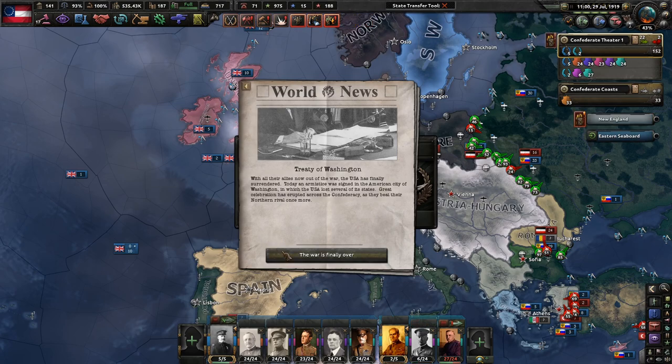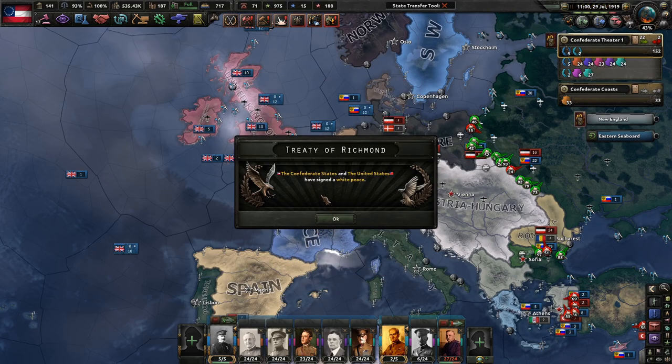Treaty of Washington. With all their allies now out of the war, the U.S. has finally surrendered. Today, an armistice was signed in the American city of Washington, in which the U.S. lost several of its states. Great celebrations erupted across the Confederacy as they beat their northern rivals once more. The war is finally over.